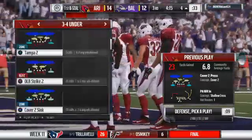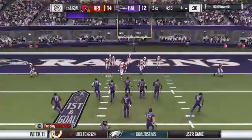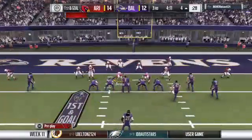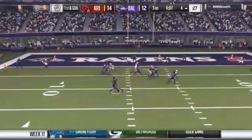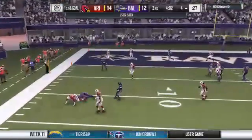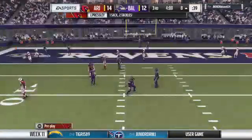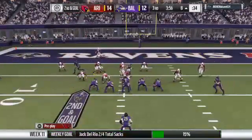Sometimes he just takes off and goes and just runs past people. Sometimes you get people to back off so far that you can catch everything underneath. But still, at some point in the game, you probably have to make some contested catches, right? Sometimes you have to go up and beat a defender for the football. Under pressure, down he goes. Sacked at the 10. It's a loss of 4, and now it's second and goal.